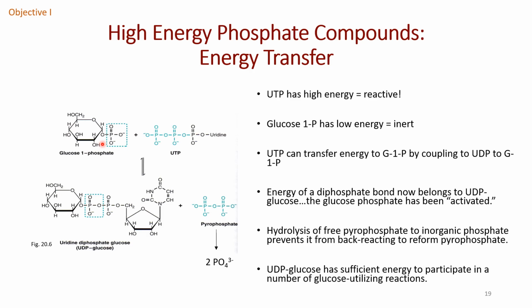Well, glucose 1-phosphate has some energy, but it doesn't have quite enough energy to do what it needs to do in the cell. We need to find a way to increase the energy of this molecule. And we can do that by taking the energy that's contained within this phosphoanhydride linkage here, this pyrophosphate molecule right here. If we could somehow create a dual phosphate on this molecule, we would raise the energy status. And you can see you can do that.